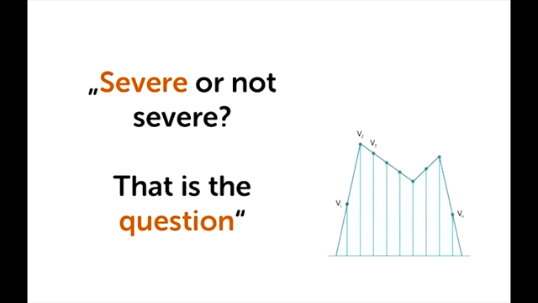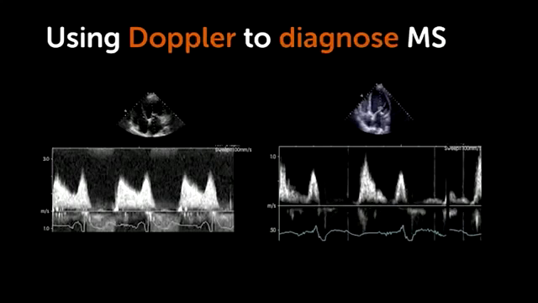Numerous ways of quantifying mitral stenosis have been described, but in reality the most important thing is Doppler. Doppler measures the flow velocity across the mitral valve, and similar to aortic stenosis, if stenosis is severe, you will get higher velocities. All you need to do is look at the spectrum and you will get a rough appreciation for true severity. Look at these two spectra.